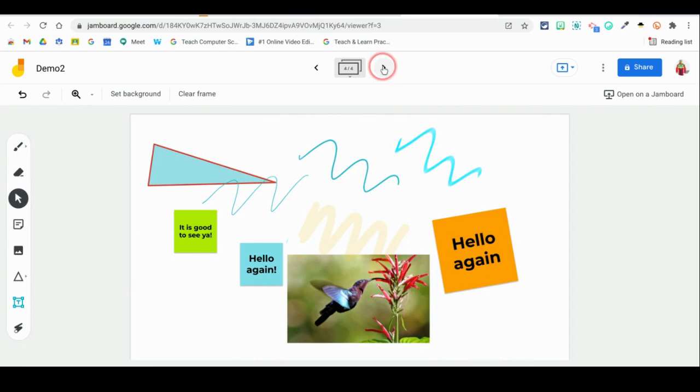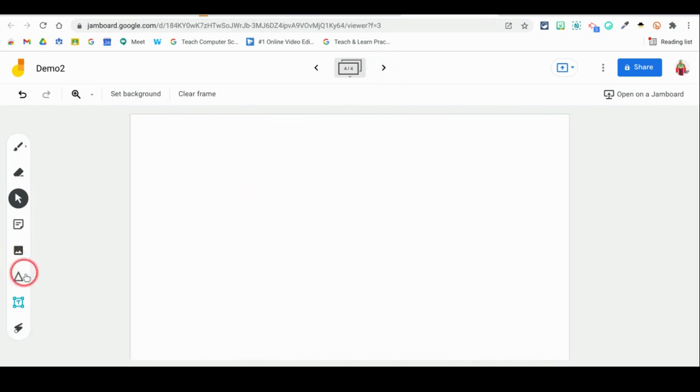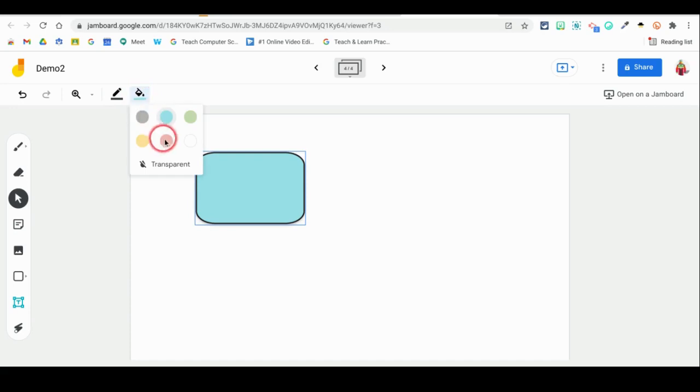So I am going to go to a new frame, and I can insert all of these shapes here. So if I just click and drag, it'll insert that shape. And now here up at the top, I can change the border color of that shape. I can also change the fill of that shape.